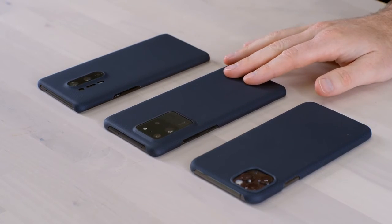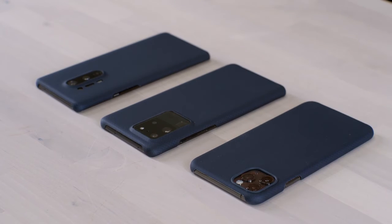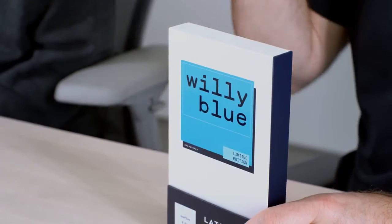You can see the beautiful texture over here. It's a new type of texture. I think people are really gonna like this. Of course, a portion of proceeds goes to Willie Do himself. It is the Willie Blue limited edition. It's across all SKUs on the LaterCase website. But like I said, not a lot of quantities. So if you want to pick up, this is a one-time deal.